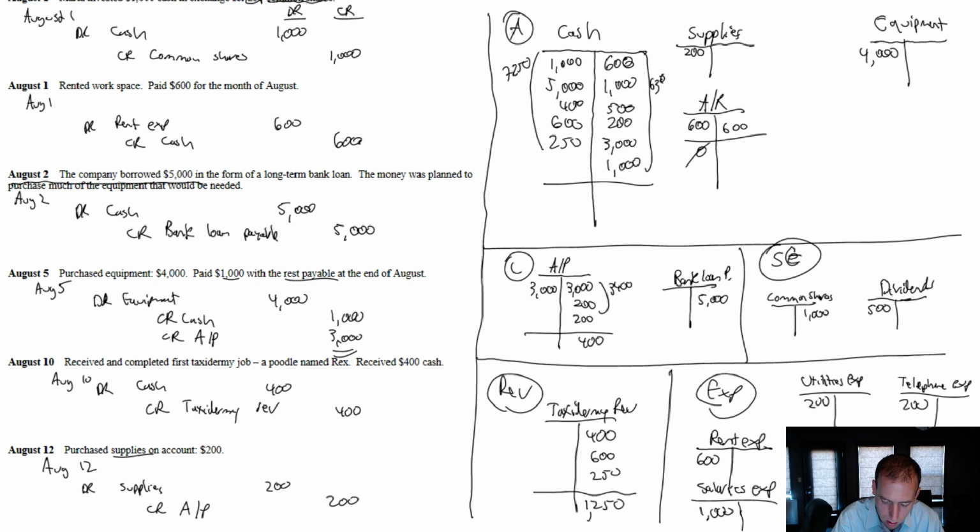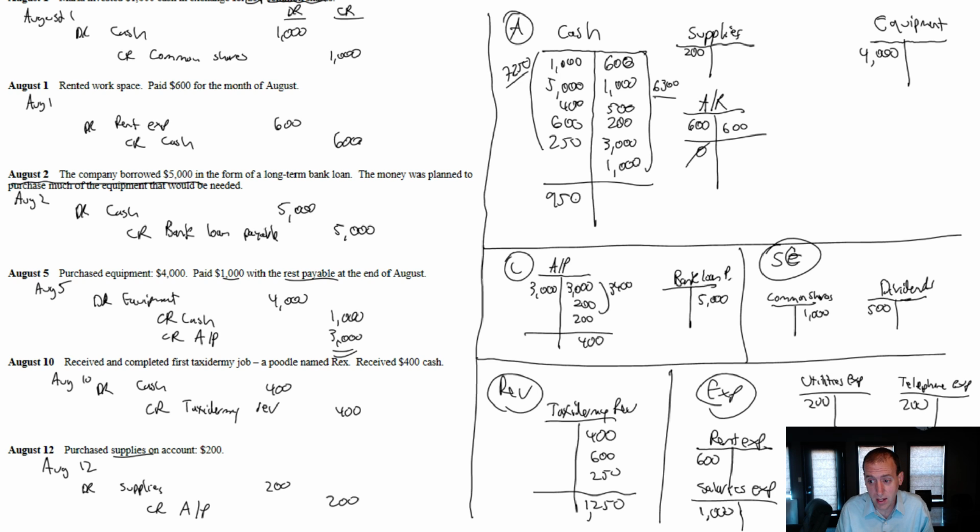You wouldn't normally write these amounts down. You would just do them behind the scenes. Let me just clean that up. I know it's a little messy. 6,300. So the big side is 7,250. The small side is 6,300. Take the big side minus the small side, and we get 950. The big side gets the balance. And I shouldn't be surprised that cash would be in a debit balance.